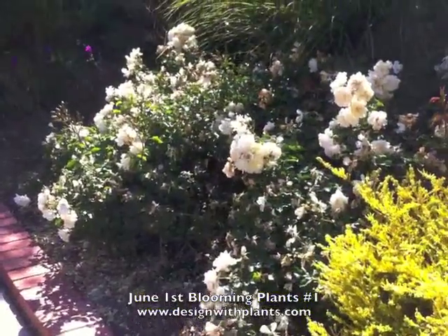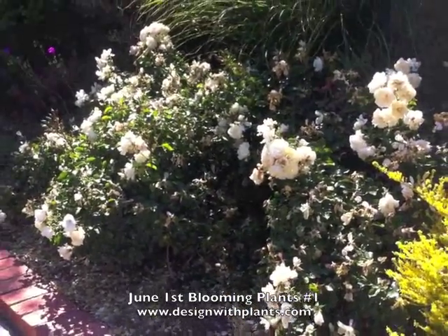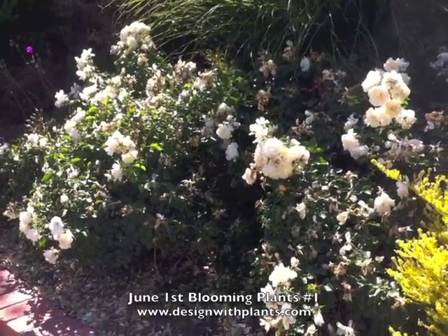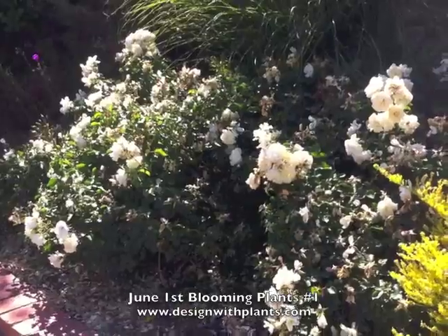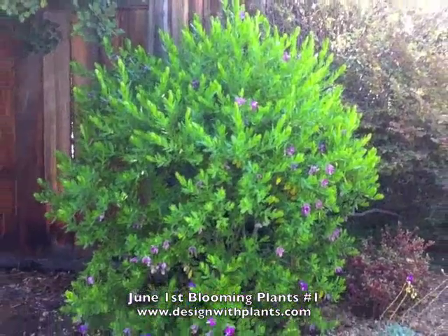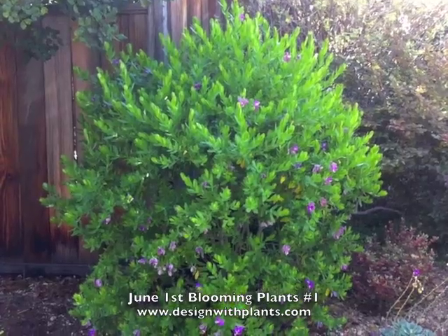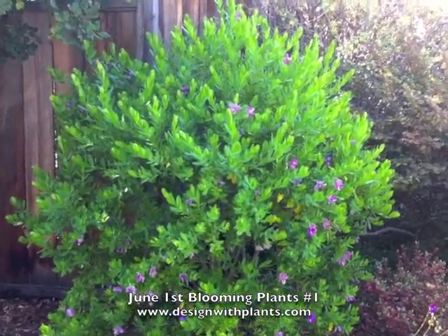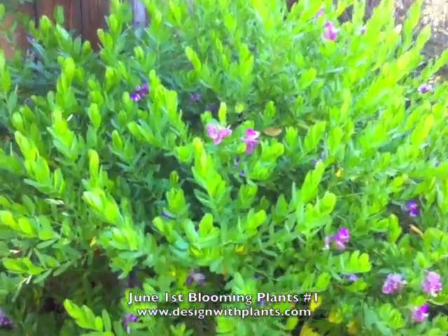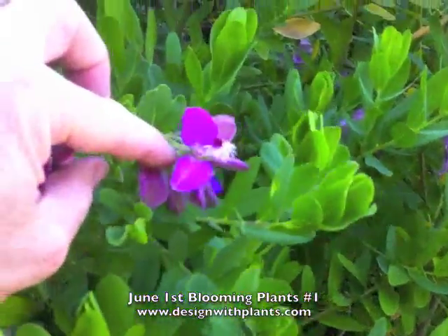So this is rose white meedling ground cover and it's fading. I'm going to do a deadheading on this in the next couple of days. It had its big show and that's over. The sooner I deadhead it, the sooner it will give me its next wave of bloom. This is Polygala Dalmatiana. This is called Sweet Pea Shrub. These bloom all year here. There's a lot of new growth. See how bright green all that is? And here's a close-up of the flower. It's got that sweet pea look to it.